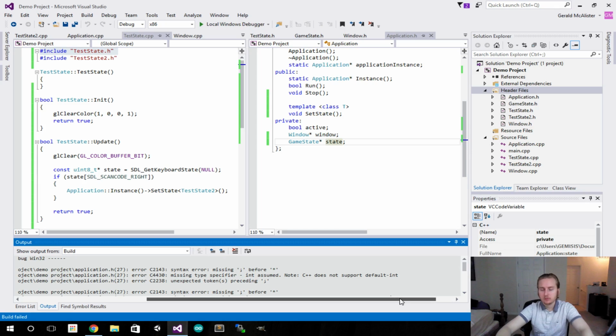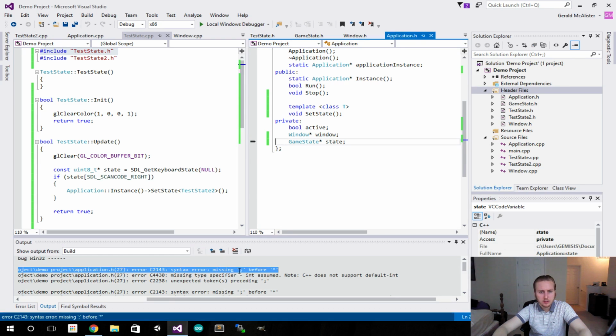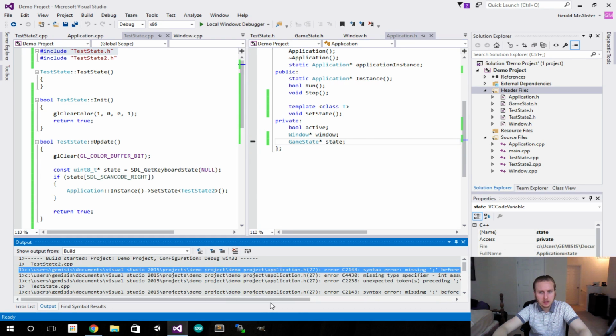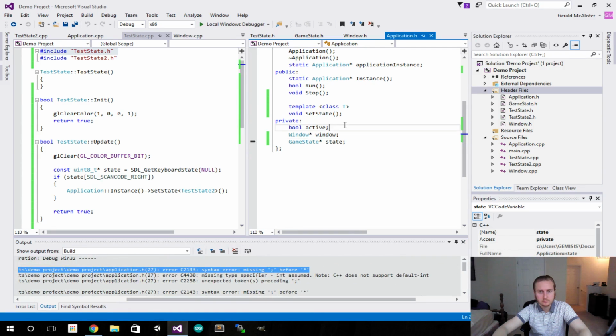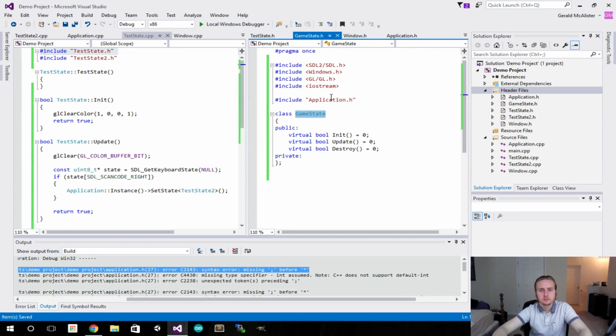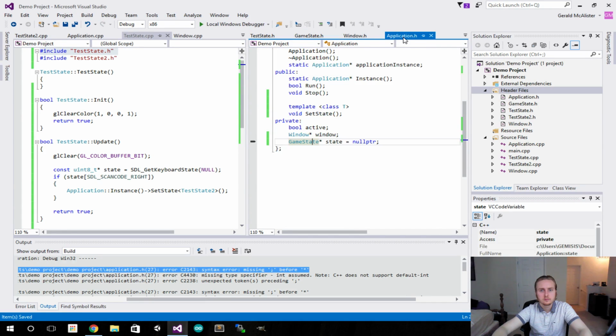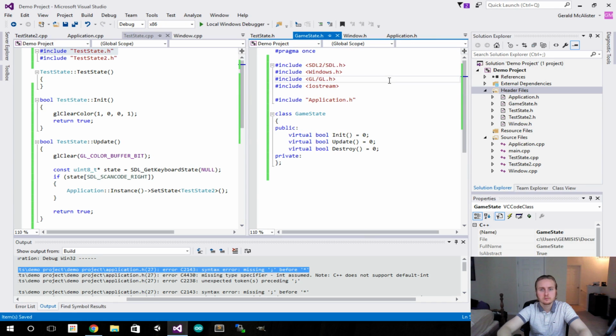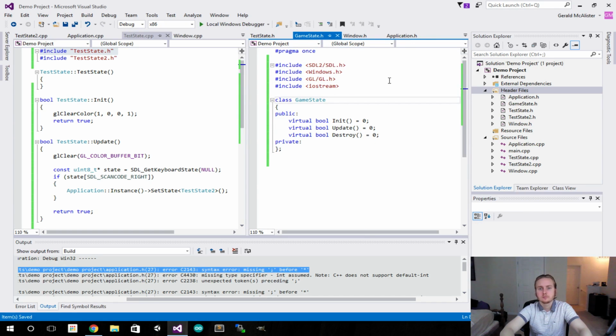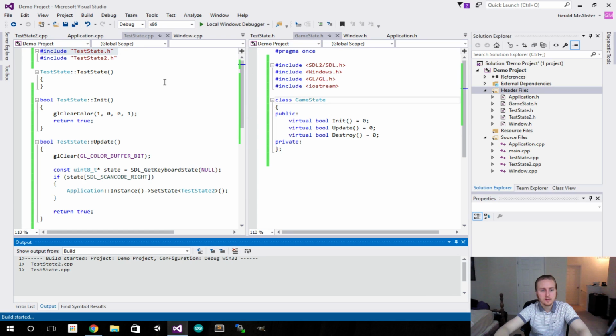Syntax error, missing colon before star. Why is that complaining about that? Let's do this.